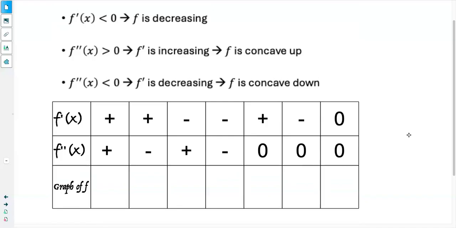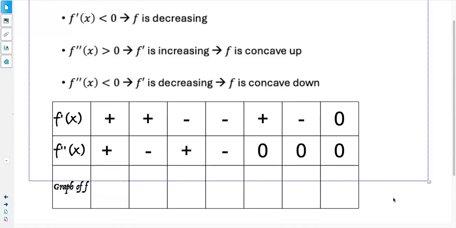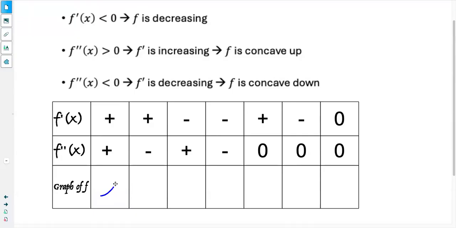We talked about some of these already in the previous set of notes, because essentially we were looking to see what the behavior of our line is in different segments. So if we have something where f prime is positive, that means our slope is already going upwards. And if our second derivative is also positive, that means it's going to become more positive. So our graph in that case would look something like this. So this whole thing, it's positive here, but it's getting more positive as it goes upwards.